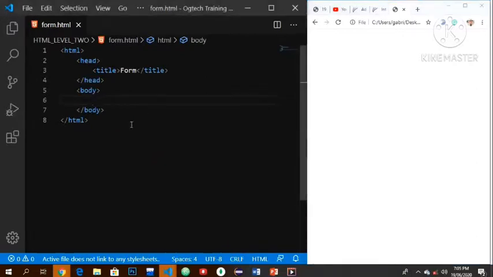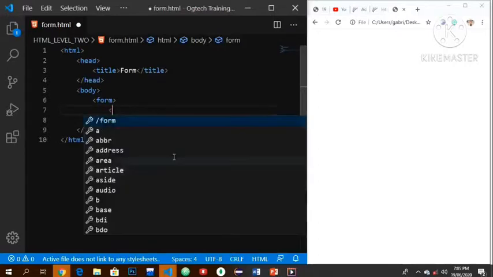Now whenever we are making use of form, we need to let HTML know that we are dealing with form, and for us to do that, we are going to declare form. We say form, right? If you notice, as soon as I close the opening tag in the body, it automatically adds the closing tag for the form, right? So now this is where our form is going to be situated. We have the form opening tag, we have the form closing tag. Are we together? Yes.